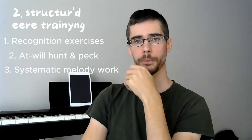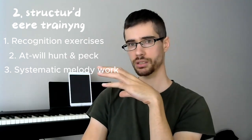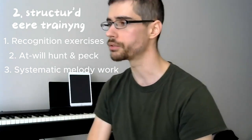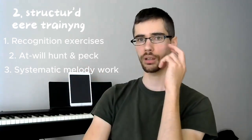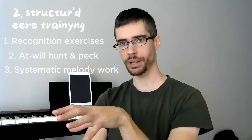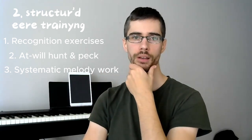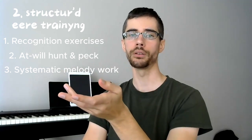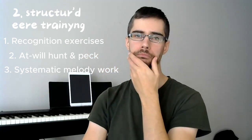So start in the primer book and just listen to the recording and use very much the same mindset as the hunt and peck approach, except the difference is you're going to be playing very basic music. And once you find the first note, you're going to have a general idea what ballpark you're in for the rest of the song. And I would recommend just trying to play it without looking at the sheet music. And when you can't find the note, pause the recording, try to find it, and then resume the recording.